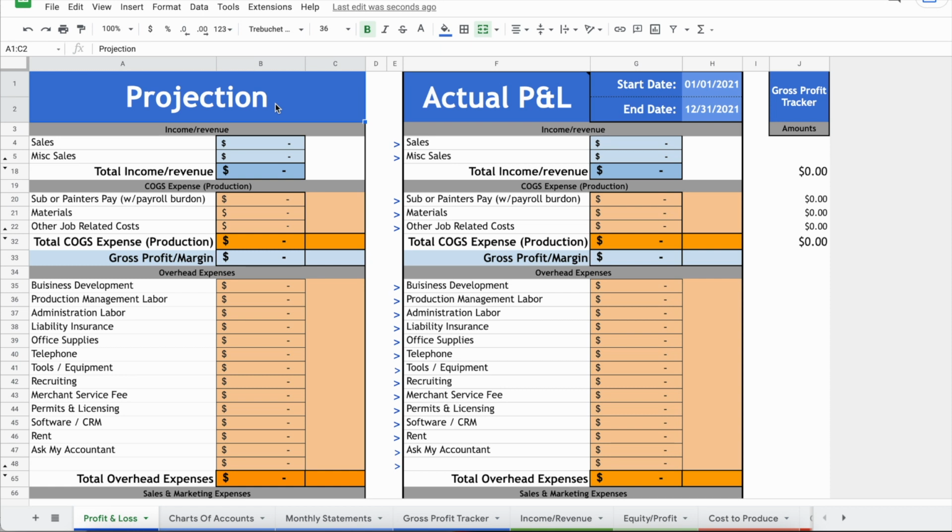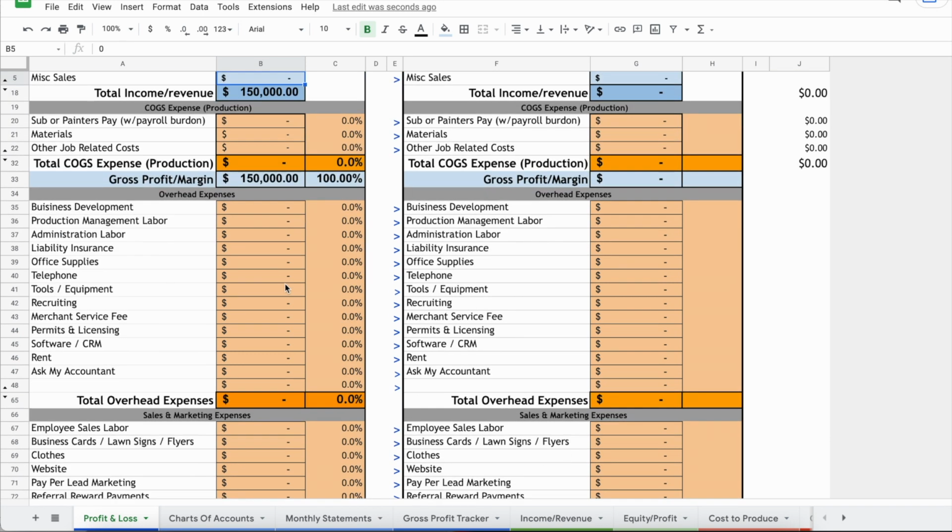All right, now you need to put in a projection. Over the next 12 months, what do you plan on doing? So if you have a history to go off of, maybe last year's taxes, up at the top, it'll show your gross receipts, your total revenue. You could use that as a reference point. Maybe you did 100,000 last year, you want to grow by 50%. So you're going to make a goal or a projection of $150,000 worth of sales. And then you're just going to fill this out.